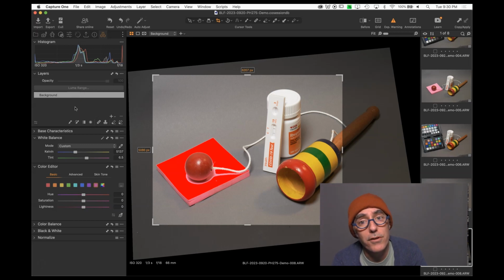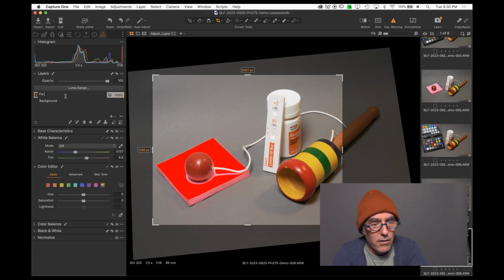Layers are helpful for two reasons. One is for spotting. Two is for making adjustments where we do some masks. We're not going to do masks today, but keep them in mind. So I'm going to make a new layer, right? Here we have layer, go down here to that plus, new adjustment layer, let's rename it Fix Pink.